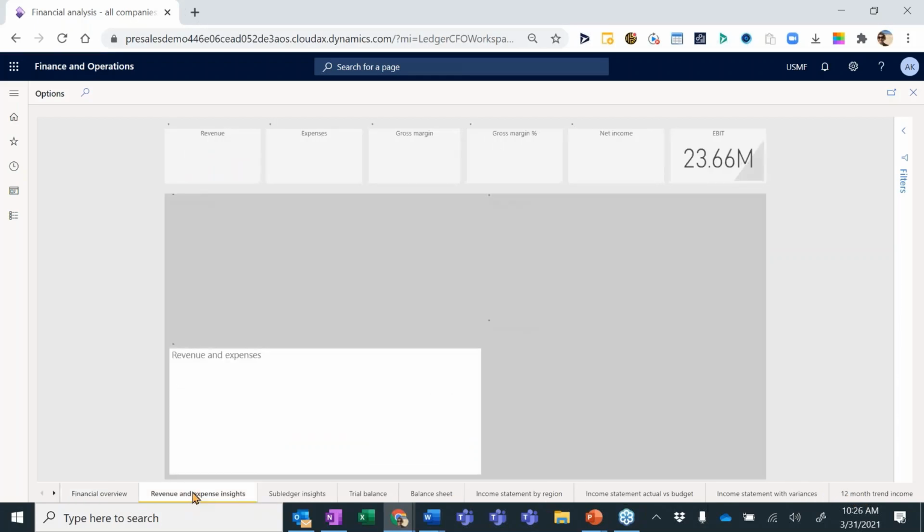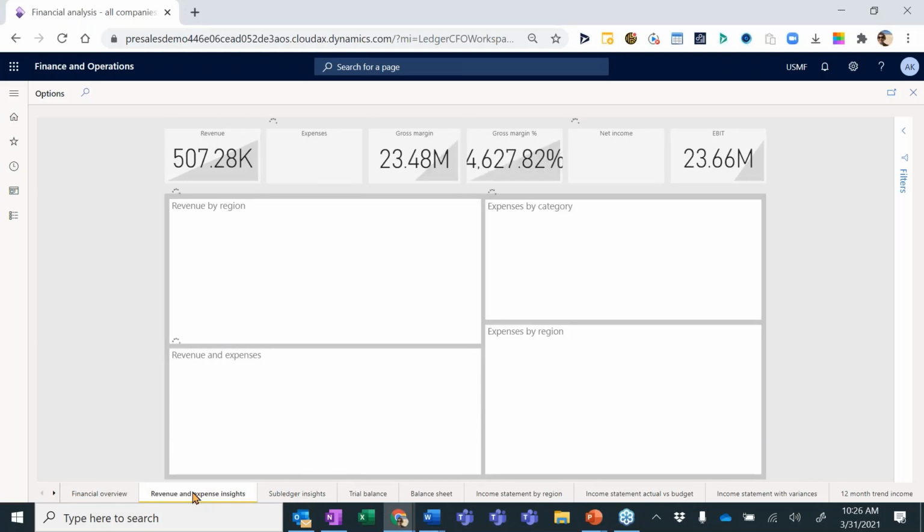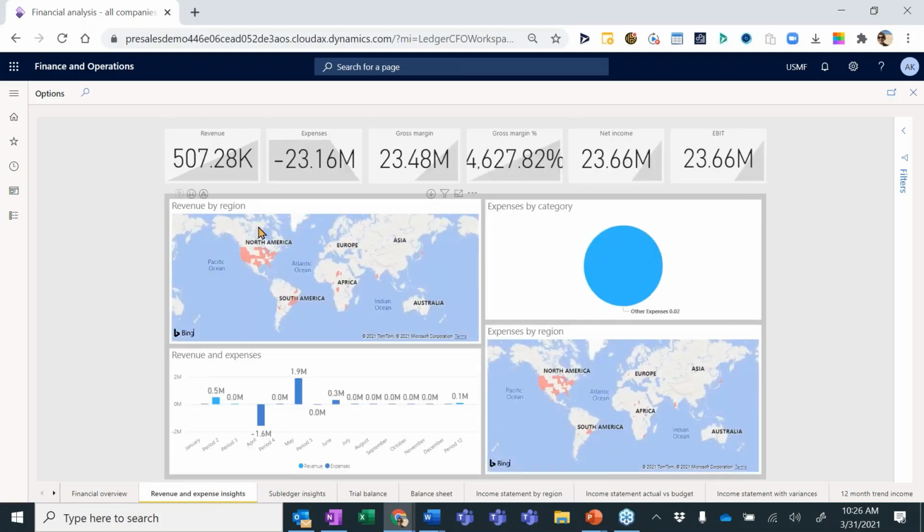that really allow me to dig into some of the things around expenses. Expenses by region. What's happening with my different divisions inside of the company? Where are the expenses happening? What is my revenue over my expenses? So in this month, my expenses exceeded my revenue.